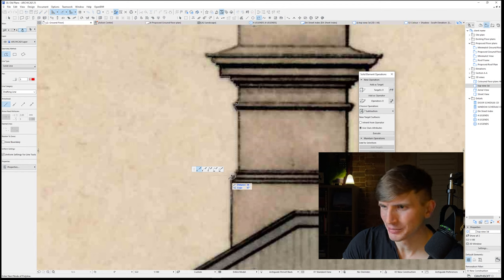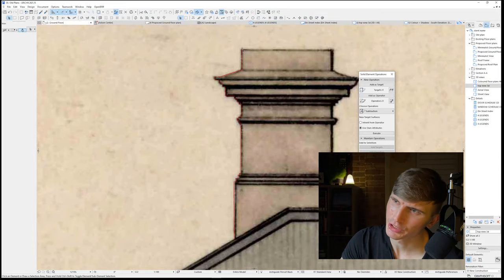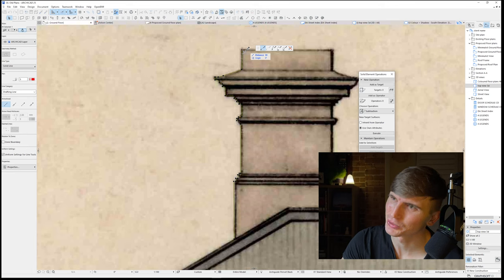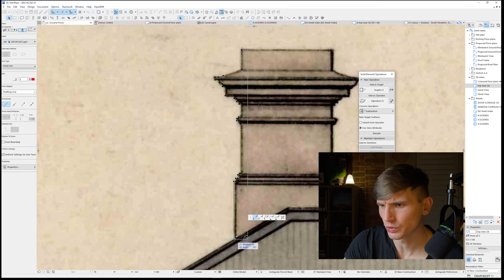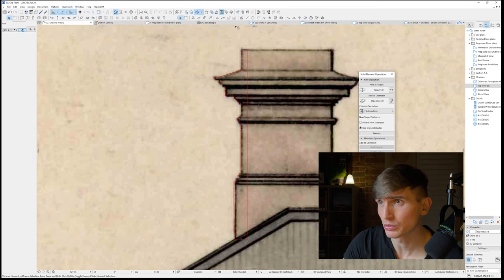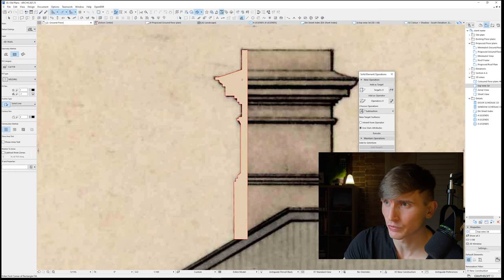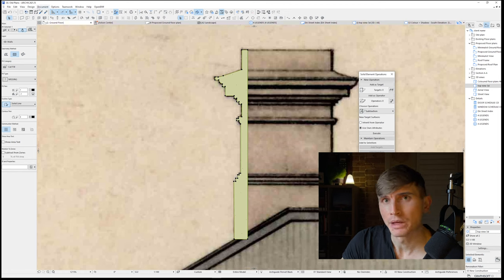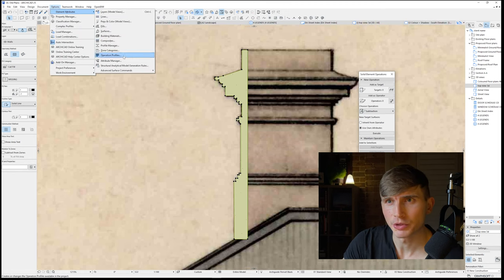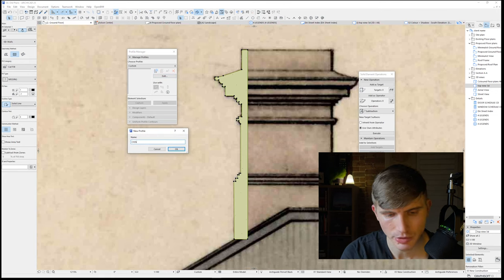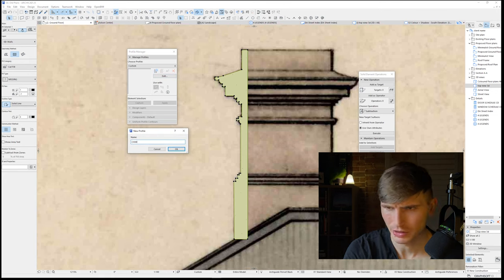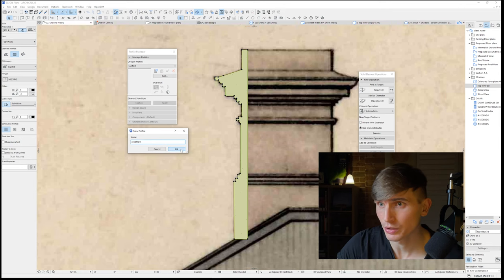So, all right, we've almost got this profile finished up and we'll draw it to there. Gosh, when you're getting close to the end of the line, if something accidentally happens, it'll kill you. Oof. Now, let's make this into a custom profile, just like we did for the fascia just before. We'll go to the fill tool, we'll fill it in, grab it, copy from here. We'll go to element attributes, profile manager, create a new one, and we're going to name it chimney. God, spelling, chimney. Okay.